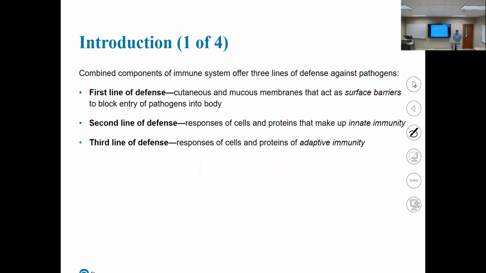Now that we've made all the groundwork, I've already answered, I believe, 1, 2, 3, and maybe some others there. Okay, so let's look at these lines of defense real quick. This is a really cool way to do this. I don't know if the reading always matches this little picture here, but look at that. The first line of defense in our body is our cutaneous membrane and mucous membranes. Think about this.